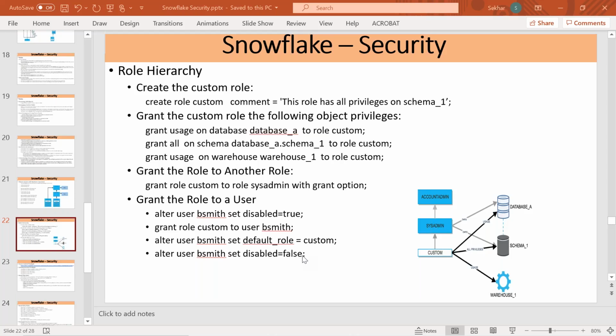We don't normally do this in a corporate environment or in a real-time scenario. We just directly grant them. If you're setting up for the first time, that makes sense. But if you've already granted some privileges or roles to the user, he might be working on something, and you cannot disable the user. If you're creating for the first time, you can do that, but if not, that's also fine. You can directly grant that role to the user.